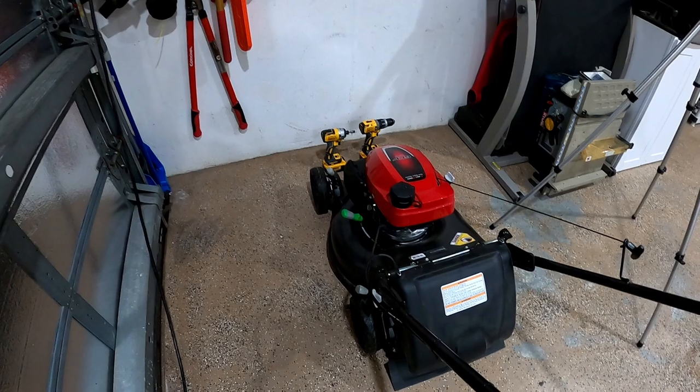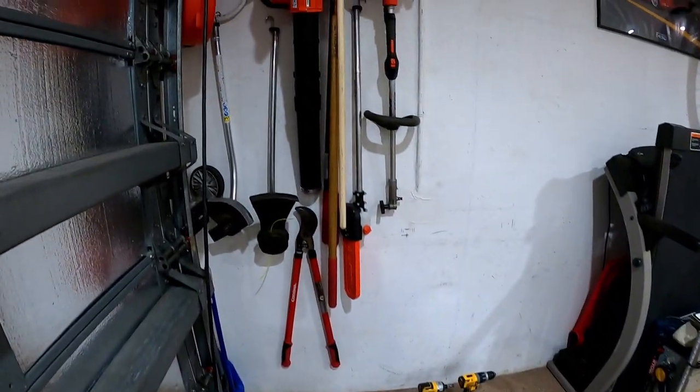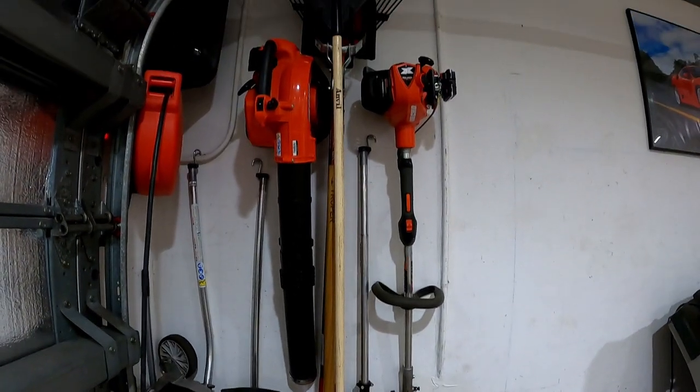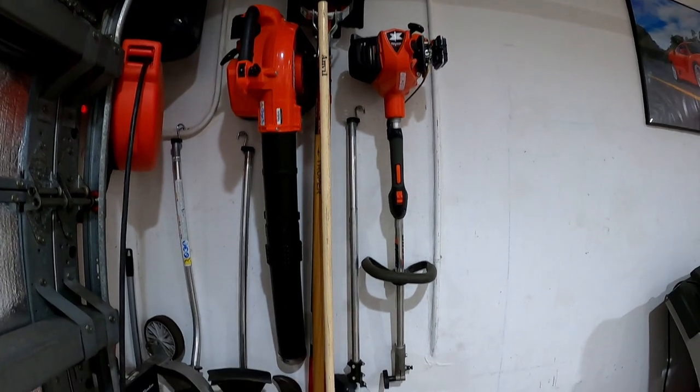Today I'm going to be doing a little landscaping equipment cleanup. I already installed some of these guys on the wall. Very simple.